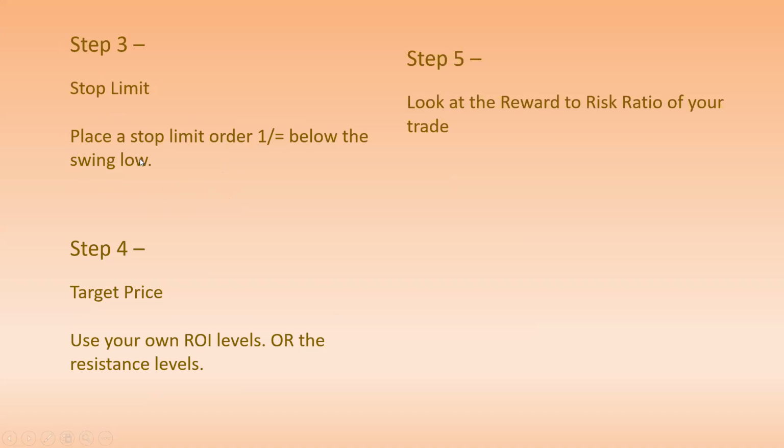1 rupee below the swing low is what we are going to do. To enter a stop limit order also, that is a sell stop limit order, I'll be showing you how to do that. Once the stop limit or price is identified, the next step will be the target price.